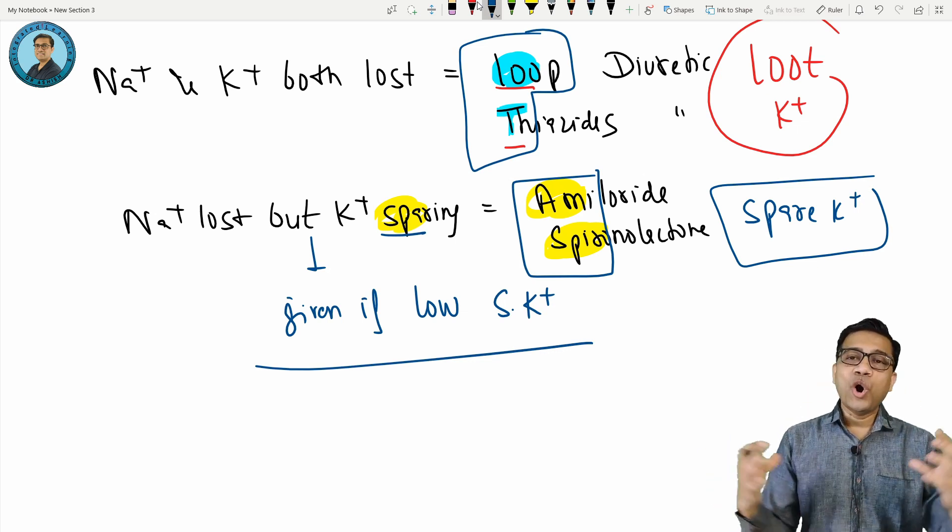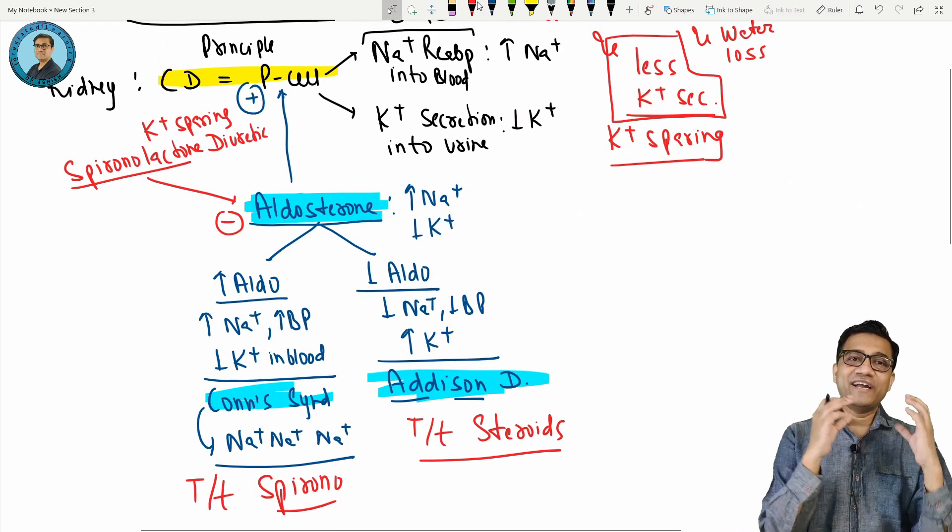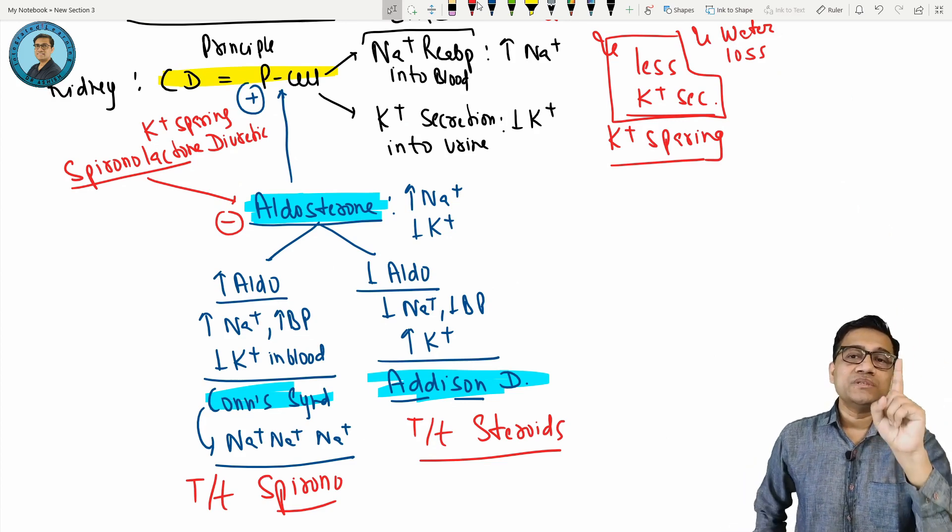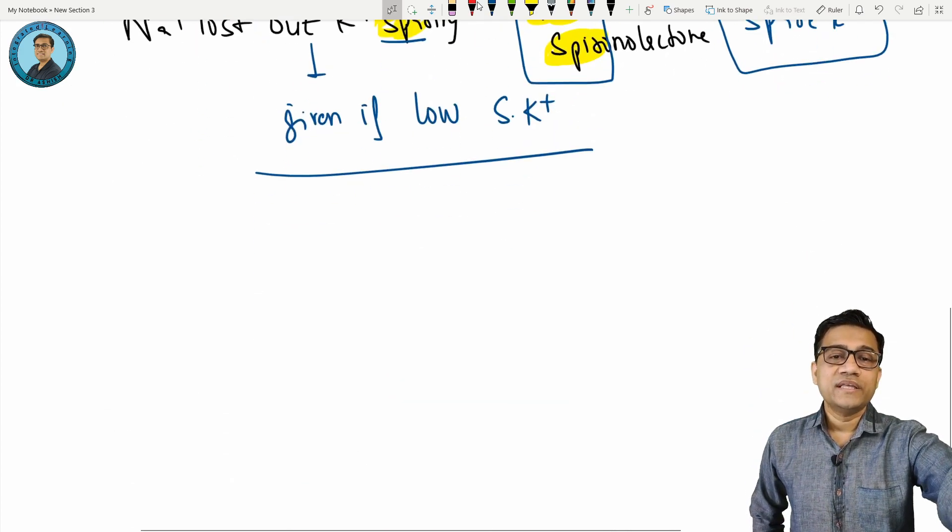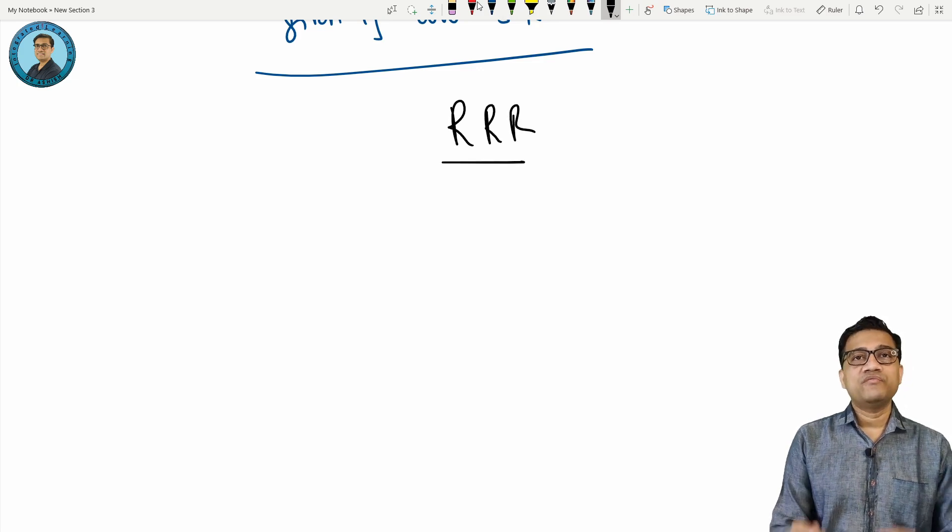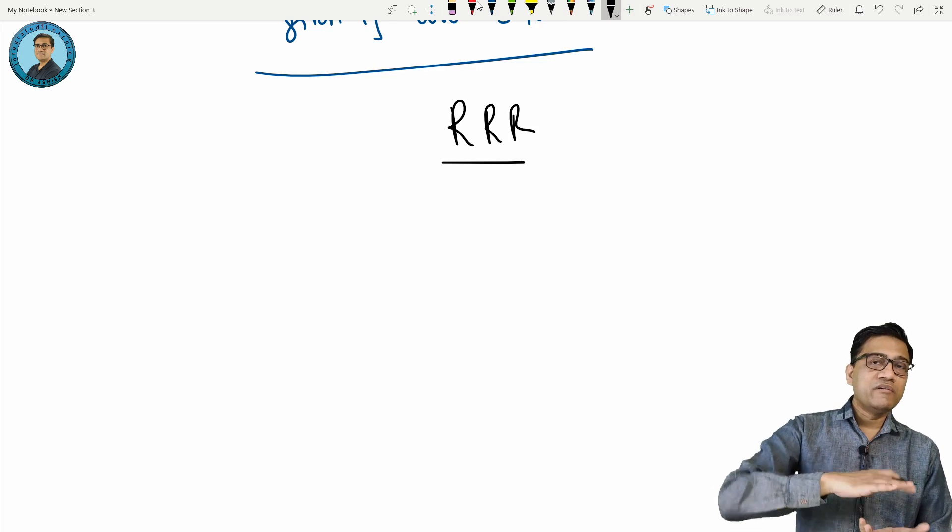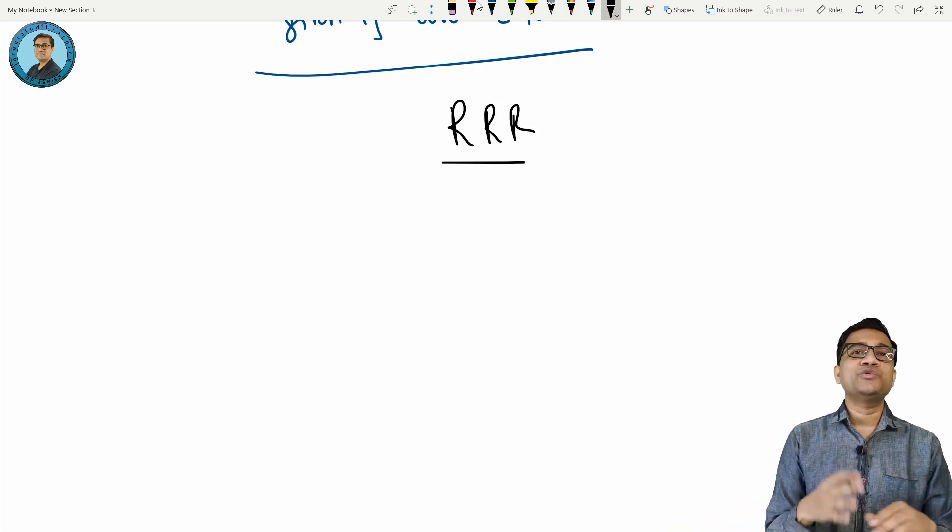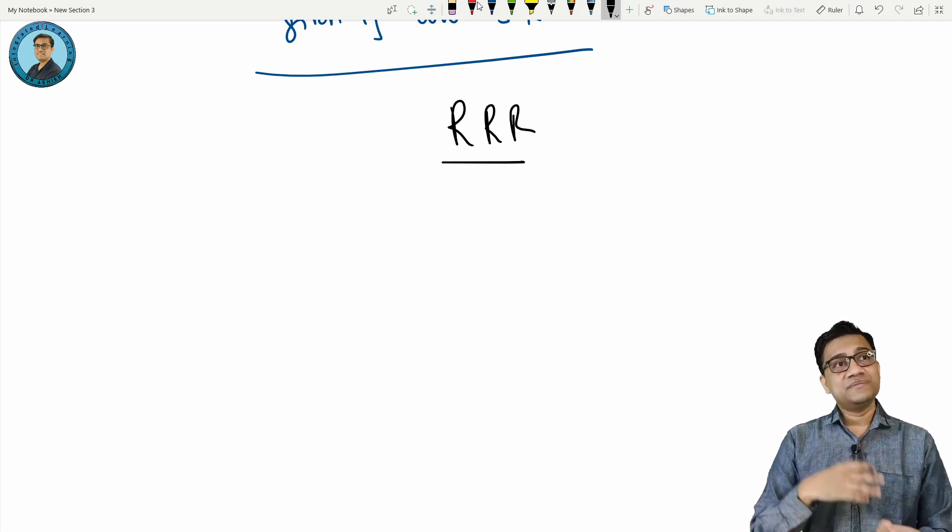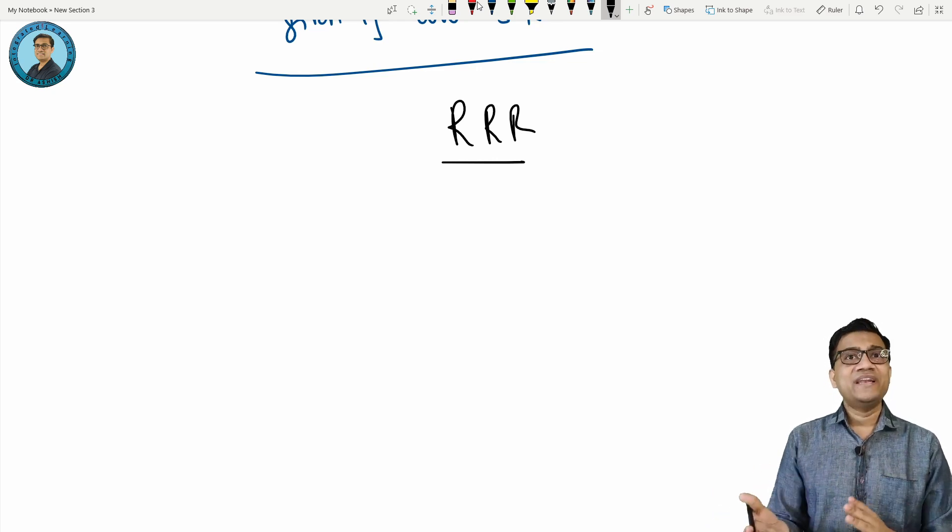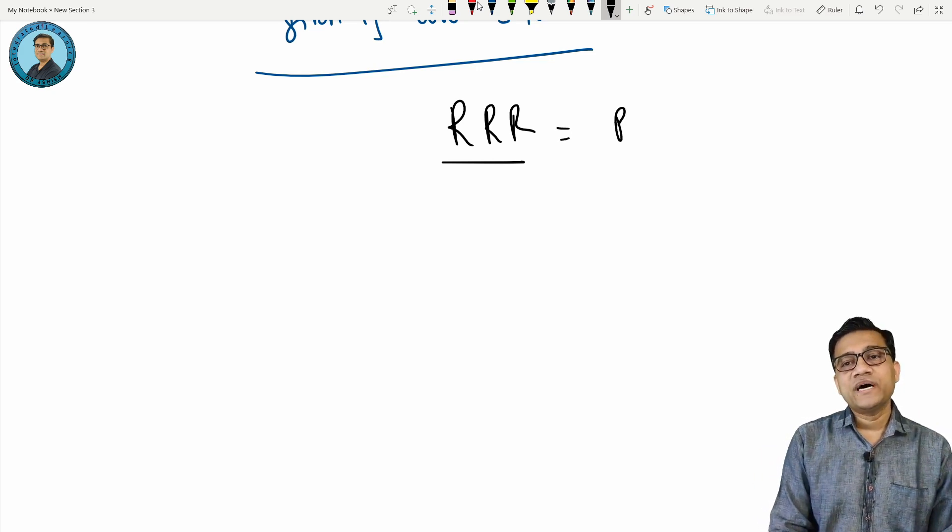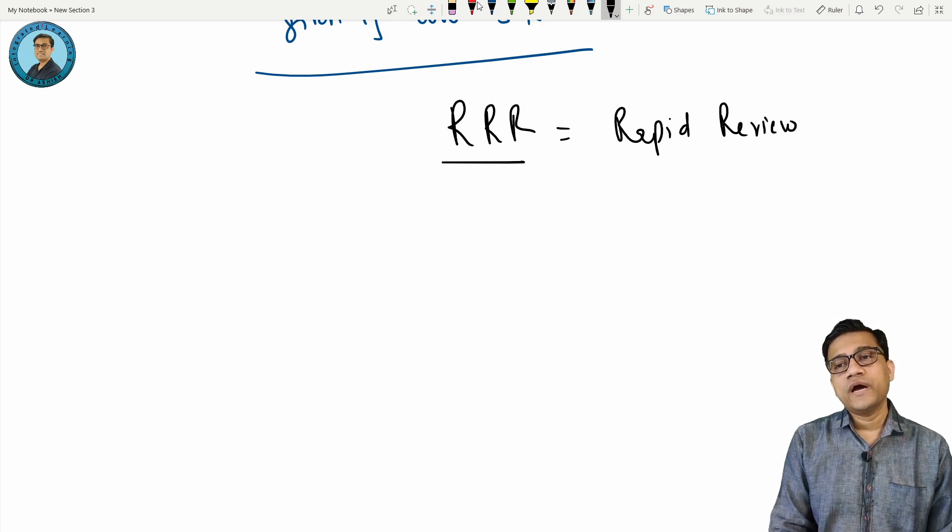Physio, patho, pharma, medicine - all club and you will see a picture. One line picture that aldosterone is causing this, blockade causes this. That is what will club and combine into a single topic. That is what we are going to do in the upcoming session of rapid review and revision. Very quick brief review of the topics which will cover almost all possible questions and integrate. You don't have to study subjects, you study the topic like sodium balance, acid-base balance, ECG, murmurs, valvular disorders, or in pediatrics dehydration or jaundice. All physio, patho, pharma, biochem all club into one. That would be the idea of our rapid review and revision.